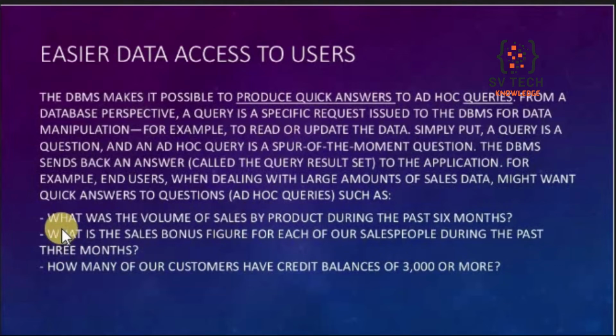This means the person, the end user, is asking the database management system a question: what is the sales by the product during the last 6 months? So this question is for the database management system. Then that software retrieves the data of these 6 months sales details and gives it to the user. Like this, the queries are going to happen, so the data is easy to access.